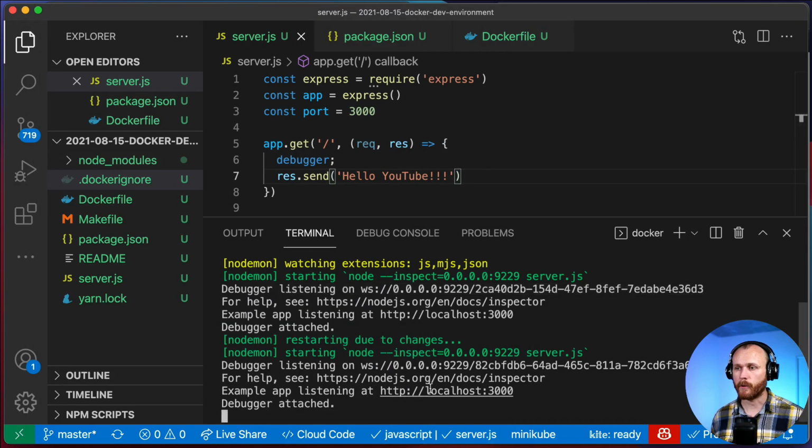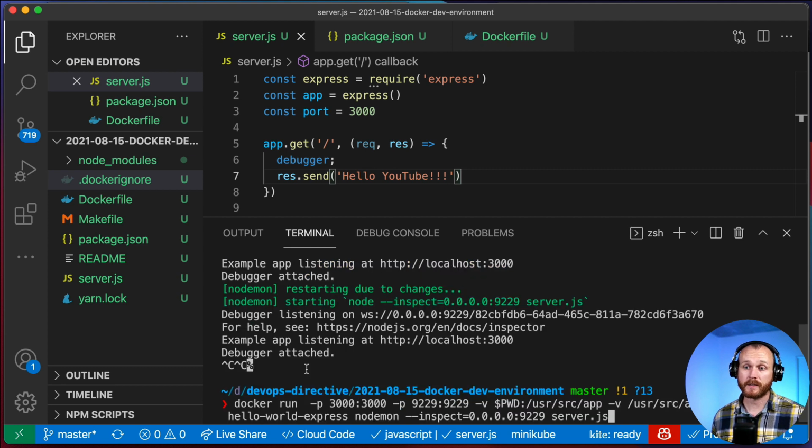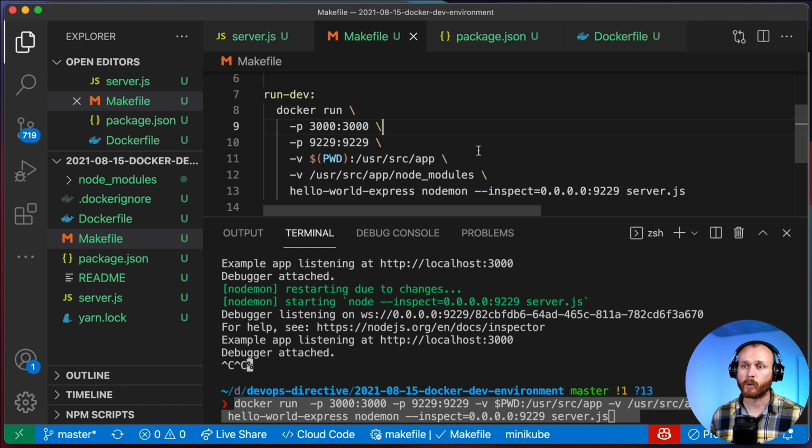And so this is great. Now we have hot reloading working. We've got our debugger working. But this command is super gnarly. We've got all these command line flags. We've got multiple volume mounts. There's no way that you're going to want to type this out every time. One option would be to store that command off in a makefile. However, I think an even more powerful technique is to use docker-compose. Docker-compose allows us to specify a configuration file in the form of YAML that can specify all these parameters and more and encapsulate that such that we can run it the same way every time.